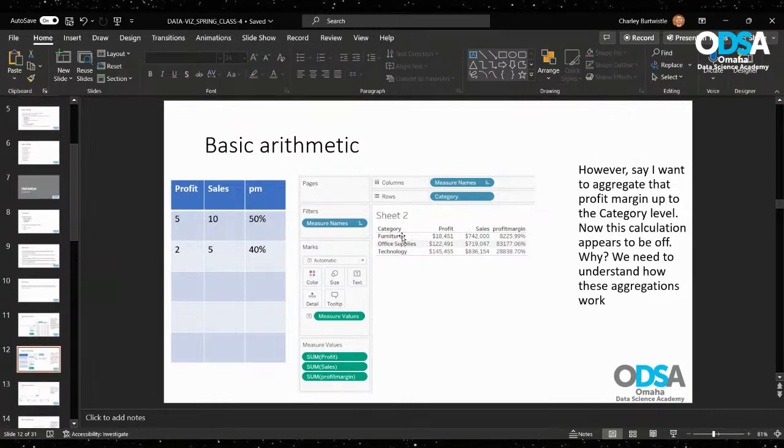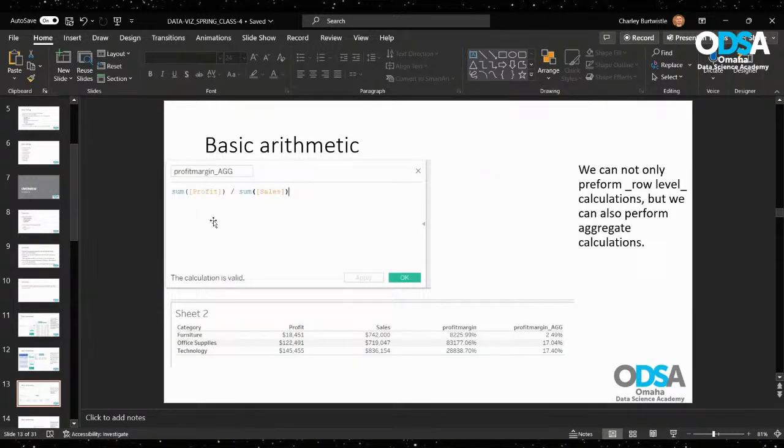So say we wanted to actually see what the profit margin for furniture is. The cool thing about calculated fields is you can actually do aggregations inside. So we wanted to show the profit margin for our category. So we could actually say aggregate it and bring in the sum of profit, bring in the sum of sales, and then divide it, right? So instead of doing row by row, we bring in an aggregation that we're very used to working with and do sum.